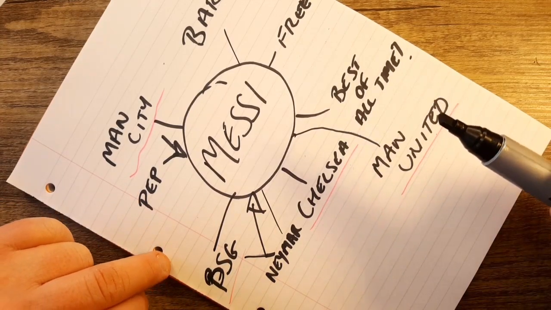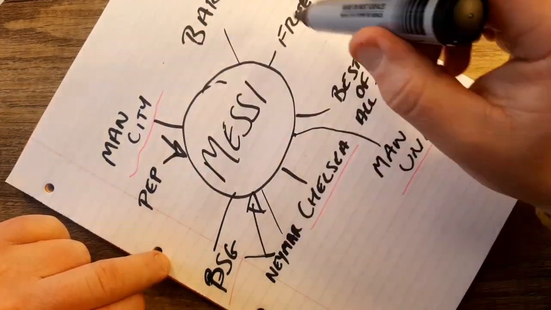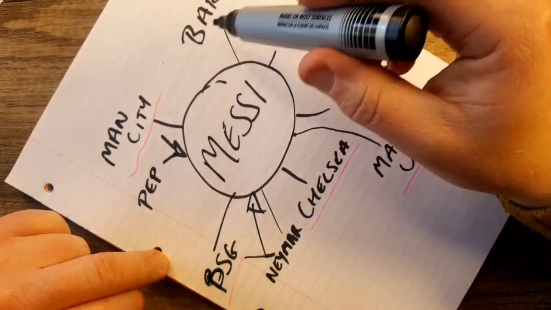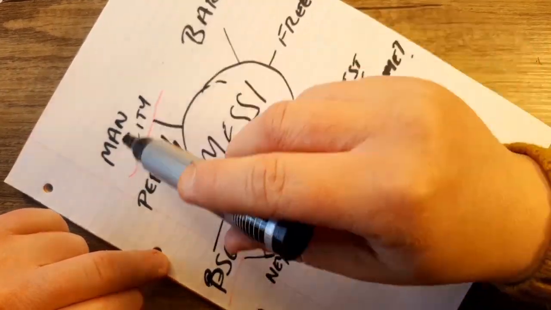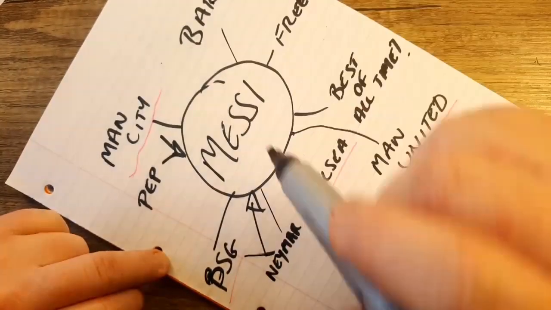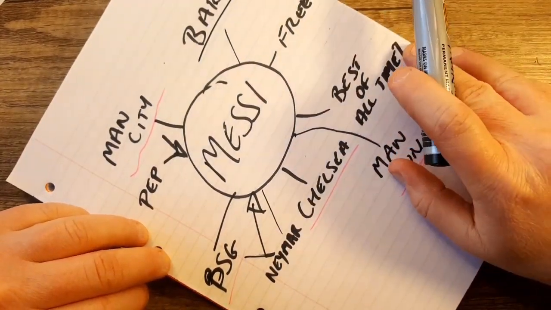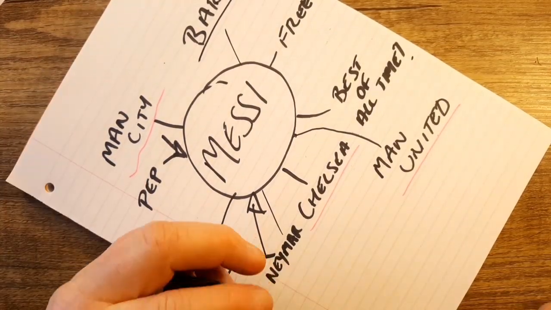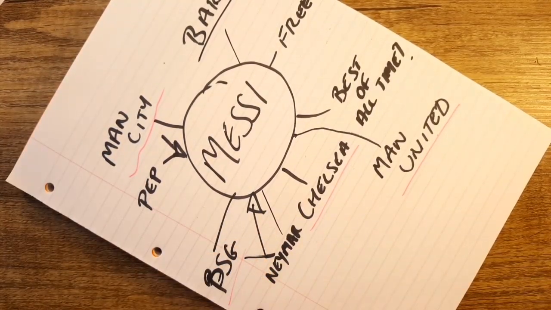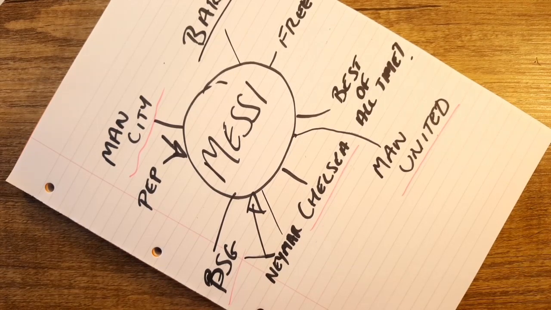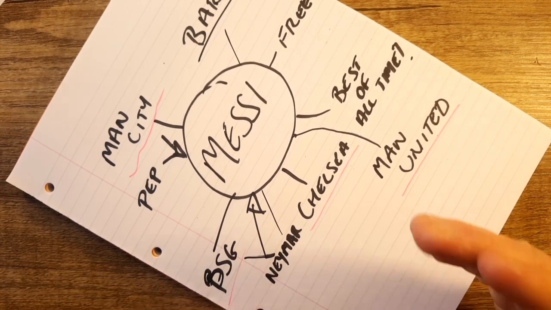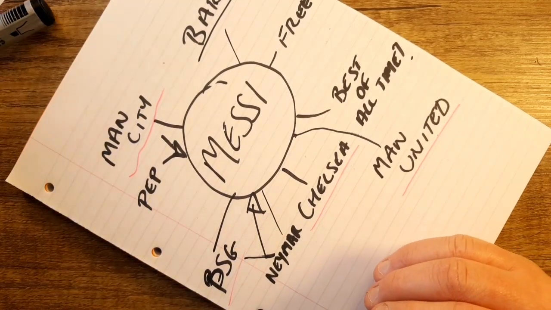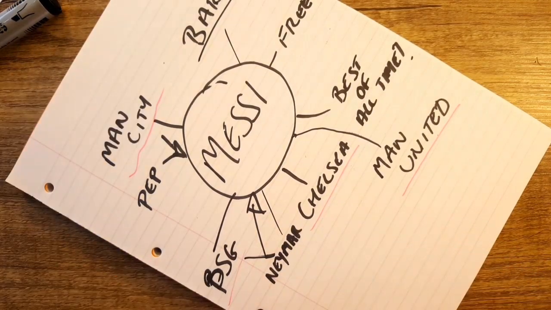I am going to go with, I'm going to put the pen down on the team I think he will be playing for next season. I think he stays at Barcelona. I think life is too good for Lionel Messi in Barca to up and leave and move his family to a country where there's a good chance Messi doesn't speak very good English. I don't know if he does or doesn't. I'm saying there's a good chance he doesn't. Does he really want to go through the hassle?